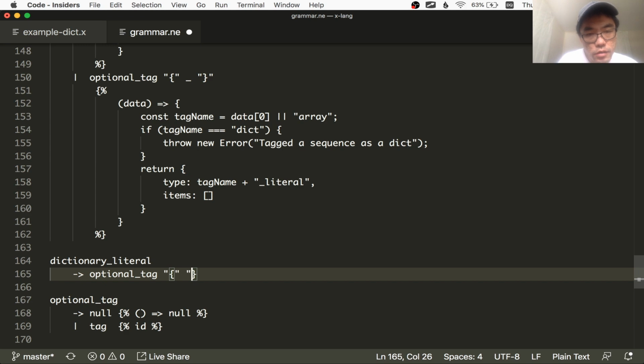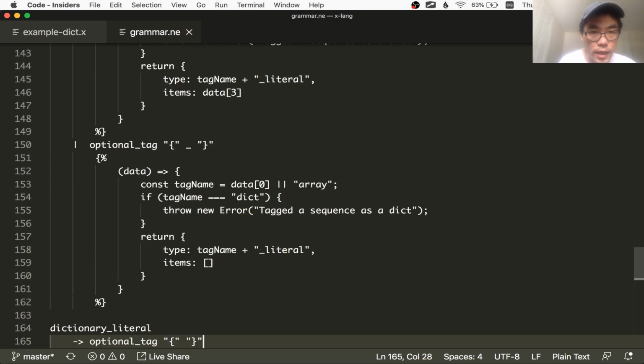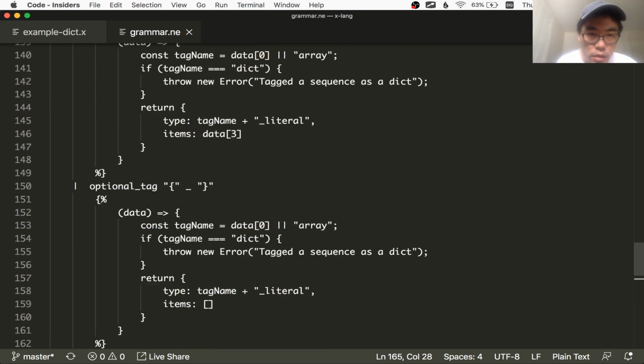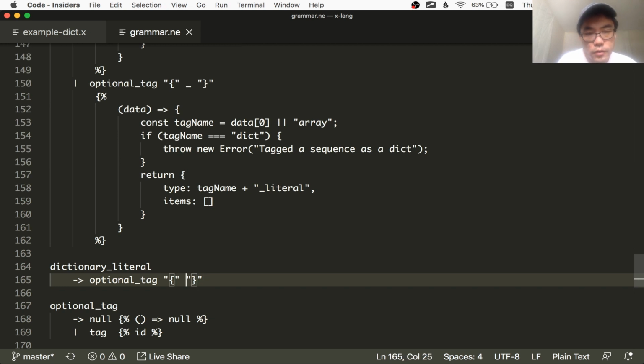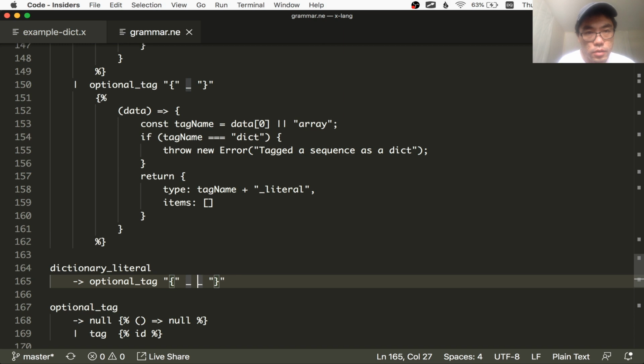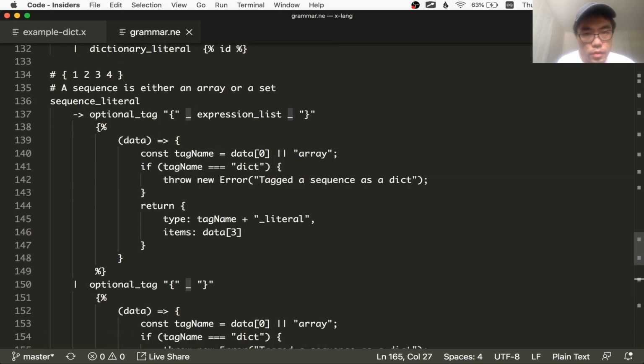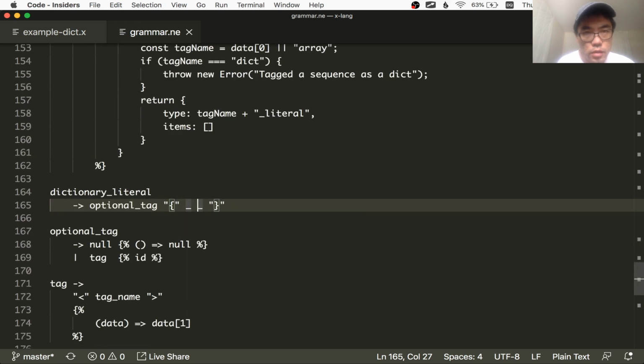So a dictionary is also going to be enclosed in curly brackets. And then we're going to have some optional white space, and then we'll have a collection of key value pairs. I'm going to call this key value pair list, perhaps.